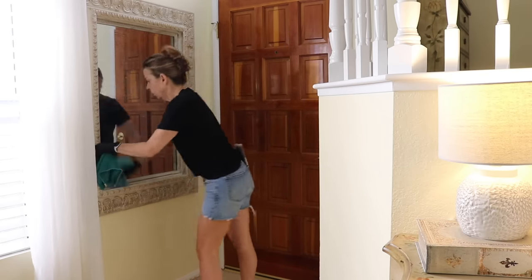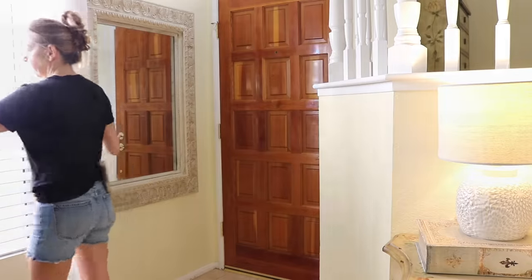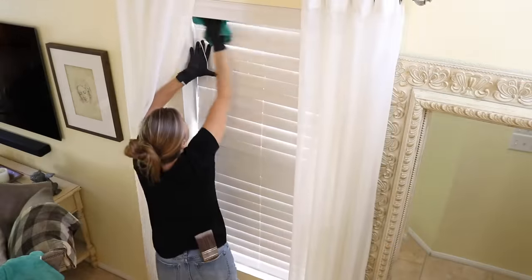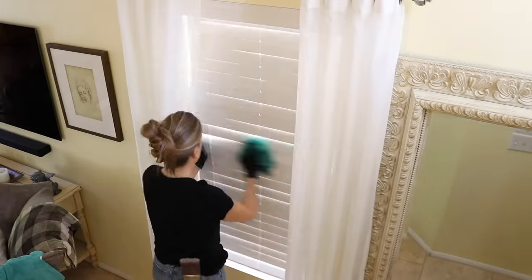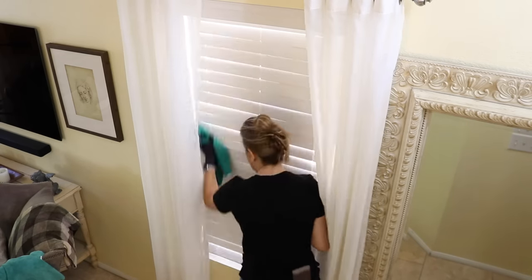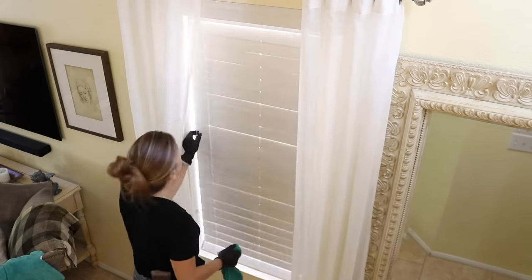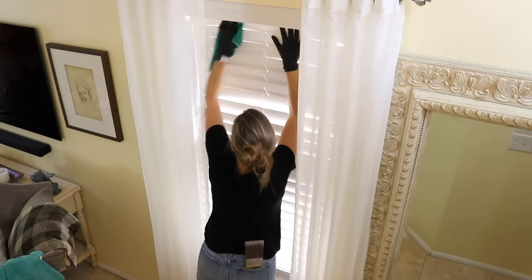I wasn't sure I was going to like using microfiber cloths, but the more I use them, the more I like them, and they're designed to trap dirt and bacteria, and they release what's been collected when you rinse them in water. And they save a ton of time because I don't have to stop and switch products while I'm cleaning. And they save money because I can use less cleaners.